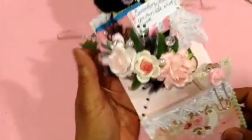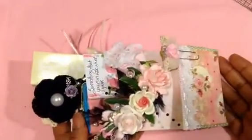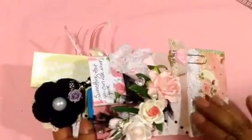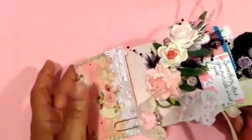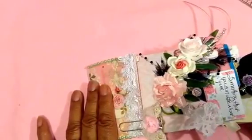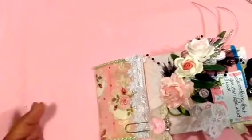Let me show you my mini loaded envelope. I actually followed Tamika's tutorial on this, and this was the first one that I ever did. I love the way that it came out. This is also Louisa's digital paper, and I purchased that from her.